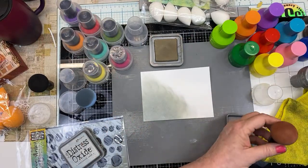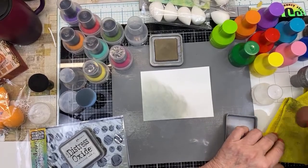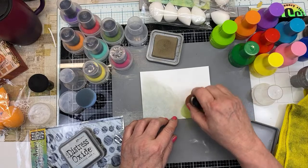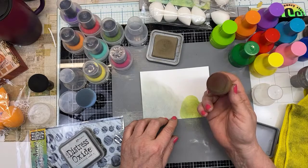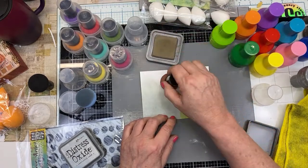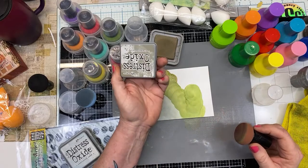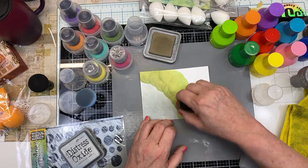Let's get this one a little damp, not too wet, because I don't want to introduce a bunch of water into my ink. And let's go. How did that become green? I haven't used this. What the heck happened there? I might have gotten green into my ink. That's weird. That is frayed burlap. That's totally weird. I don't get it. How did that happen?